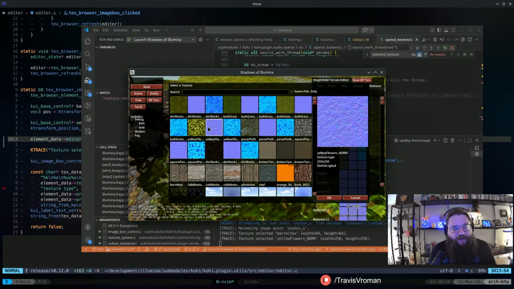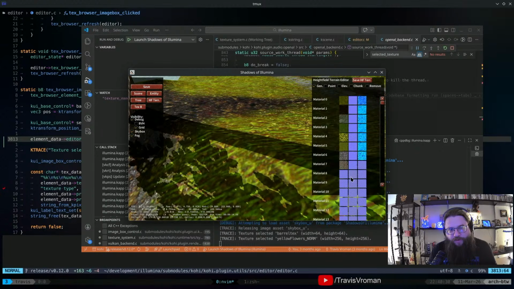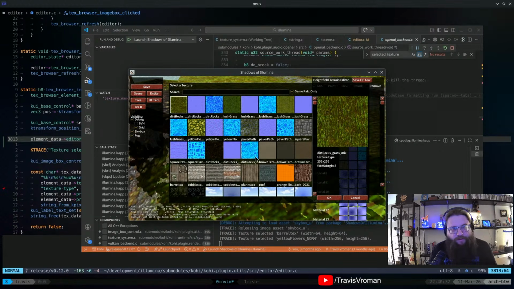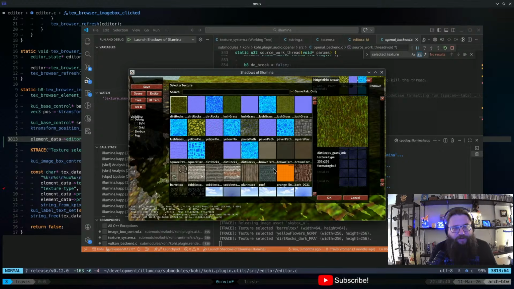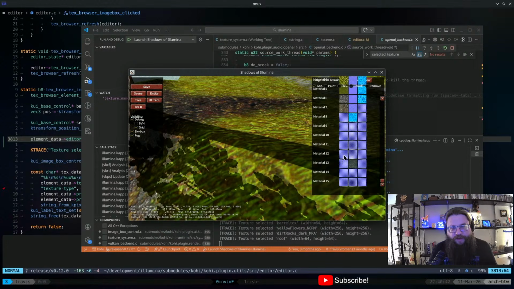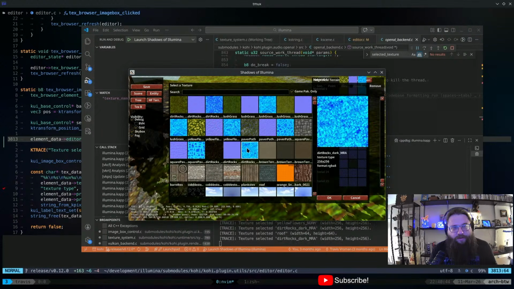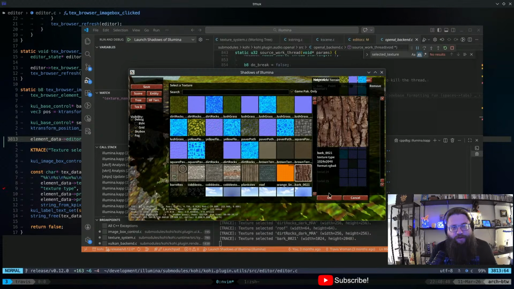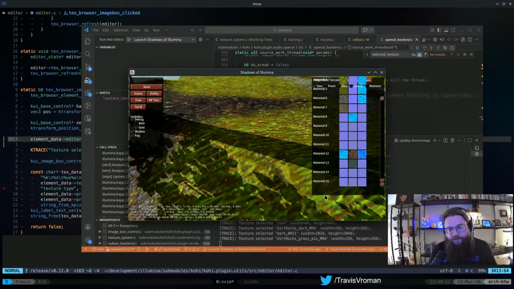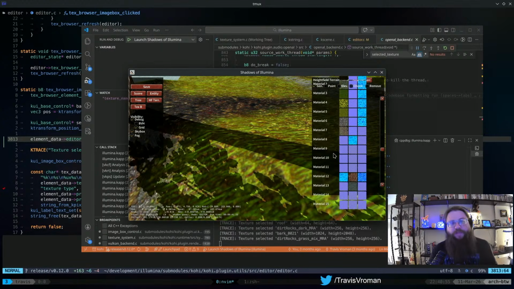So now I can come in here and it should work for any one of these. I'm just going to select some stuff at random here. I should be able to scroll down and go to one of these if I wanted to and select something. Yeah, it looks like it's putting the right images in there. So that's all good. Let me just make sure this third column works. Yep, cool.